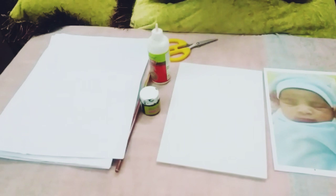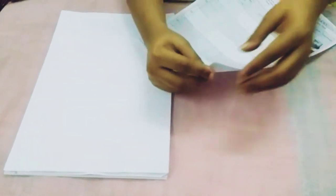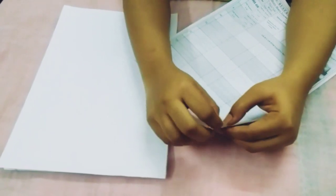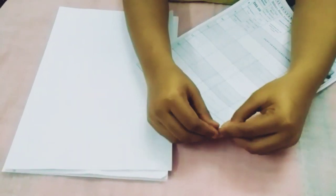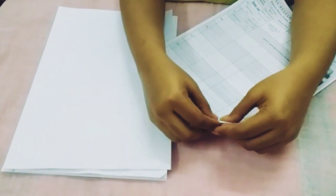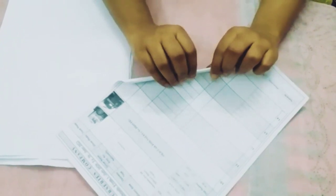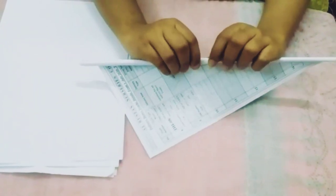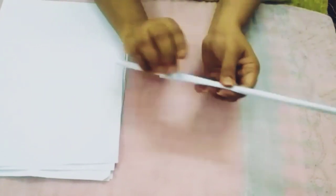I will cut the sheet with scissors. I will put this paper — it is not necessary to print it. I will roll it; it is not thick. I will roll it on both sides. The second side is thick — I thought we didn't need to put a stick on it.